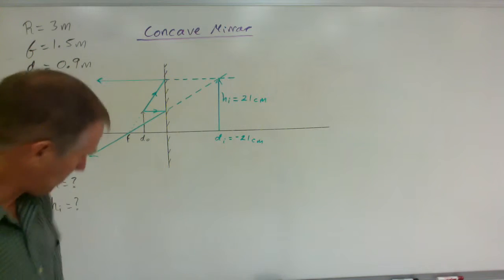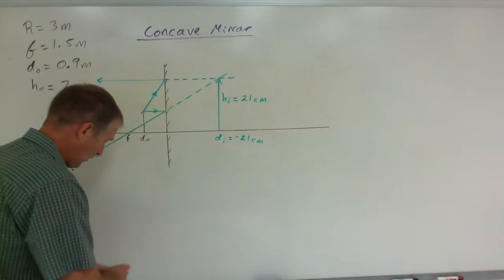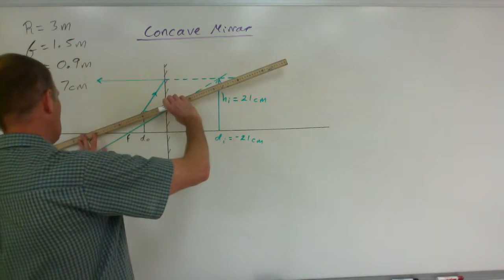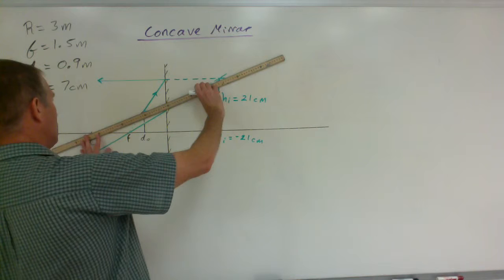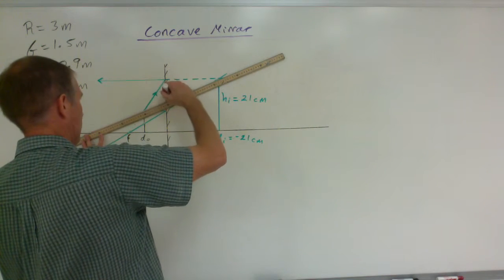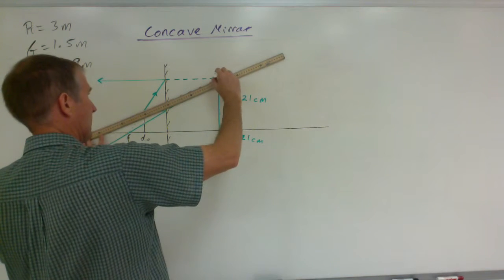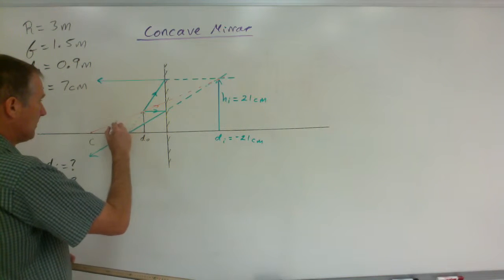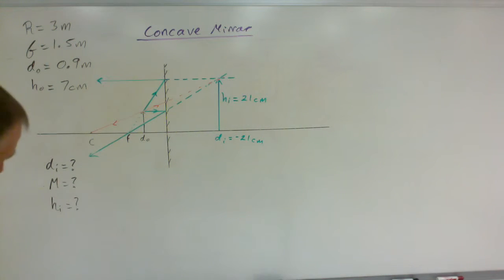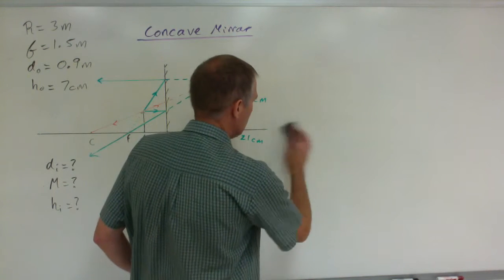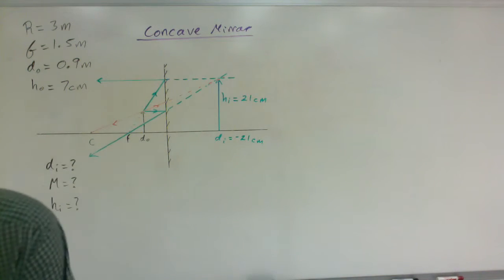Just again, as a check of my ray diagrams, let's see if the one through the center and the top of the object meets at the right spot. Center, top of object. Not bad. So that one goes that way and then back that way, right back in on itself. Again, that red arrow is just a check. Okay, let's do this mathematically and see how I did. I've already calculated it. Let me grab my piece of paper.